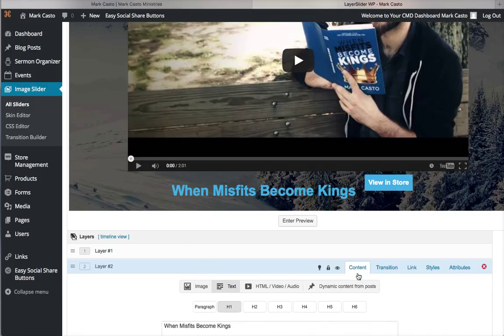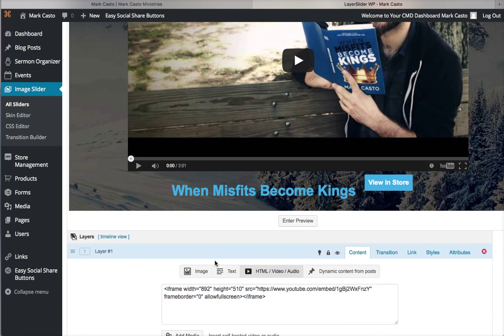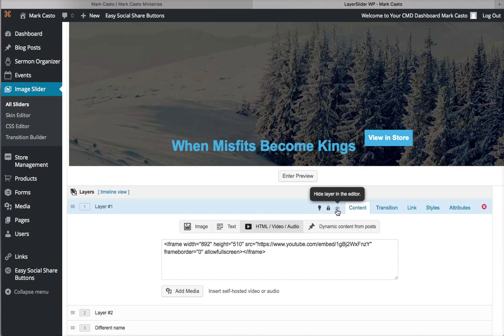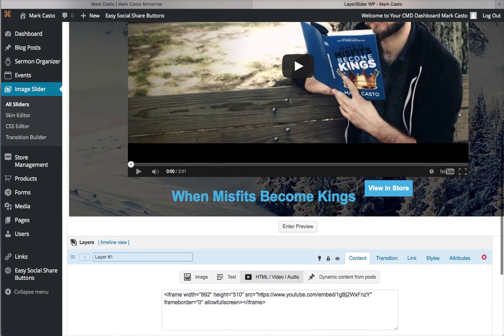Let's go up to layer 2. Well, which one is this one? Let's hide that one. Oh, it was right here. That's what that is. So we'll unhide that. And then, I'm sorry, layer 1 is the video. The other one just reacted to it. So we'll hide that, and that's the video itself.